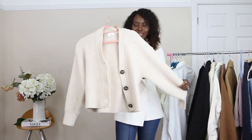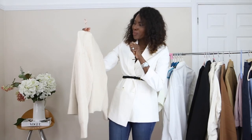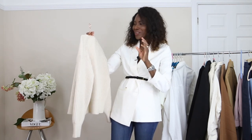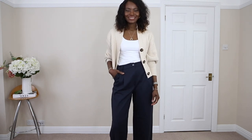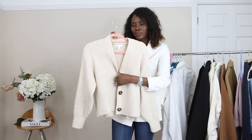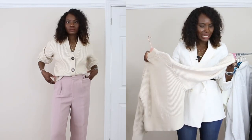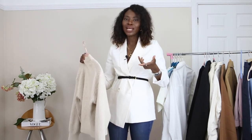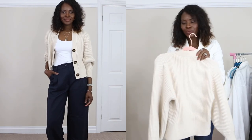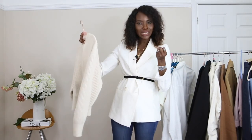A spring wardrobe staple is a good cardigan. I love this one from H&M. I wish I had bought it in more colors because I've used this one to death — it's beginning to bubble a little bit. It's very thick and really nice. Coming into late spring, this can be like my outerwear, great for layering. I'm 5'10 tall so it's a little bit cropped on me, but it's fantastic with high waist trousers. The quality is amazing.